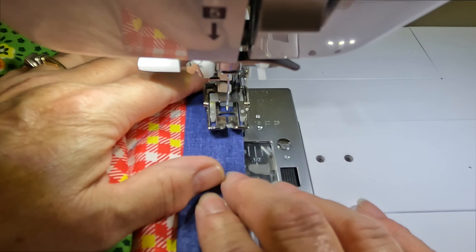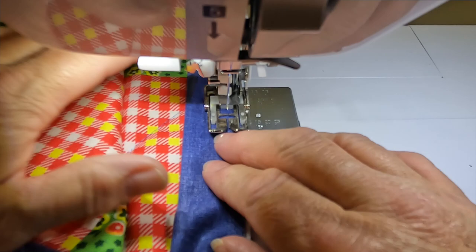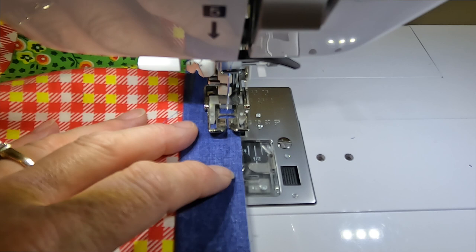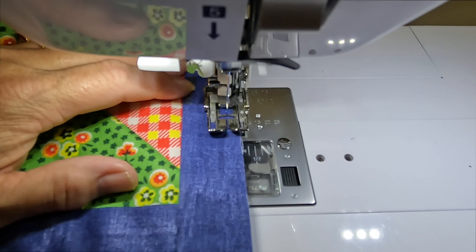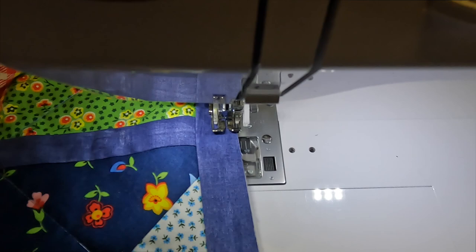Okay, let's go. I'm just following my 1/4 inch right here on my sewing machine plate. Actually, it's the bobbin cover, but I can see where it says 1/4 inch. If you have a seam guide, a magnetic seam guide or something that could go there, that'd be great. Unfortunately, the walking foot doesn't provide any help with measuring that. So here we go. I'm going to backstitch a little bit. I'm going to sew all the way around to the first corner. I probably should change my stitch length to about 2.